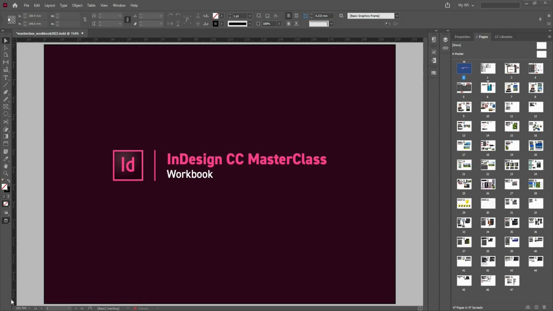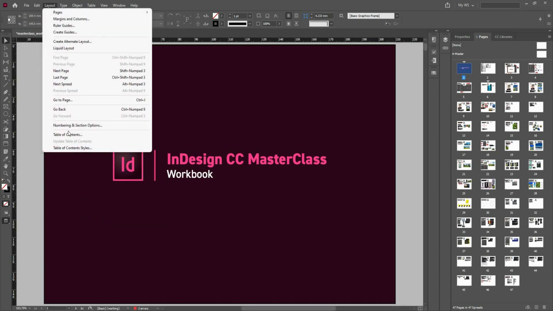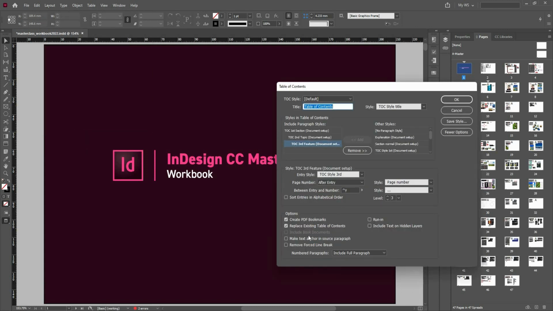The feature I'm going to show you is one thing I want to show you straight away, which will need to be fixed for this to work for a fixed layout EPUB. And that is, you need to go to the table of contents, and in here, by default it doesn't have this feature on, and that's something you have to do every time in case you want to make the table of contents work.